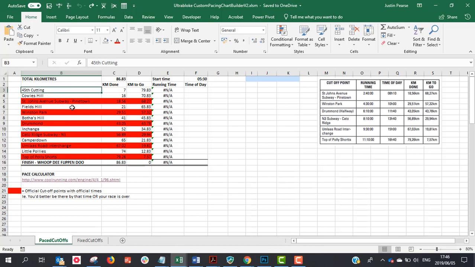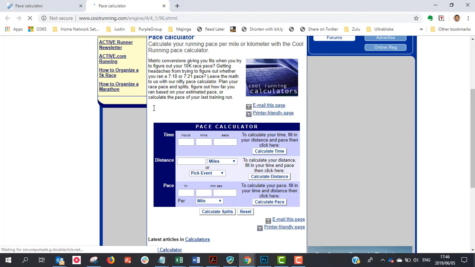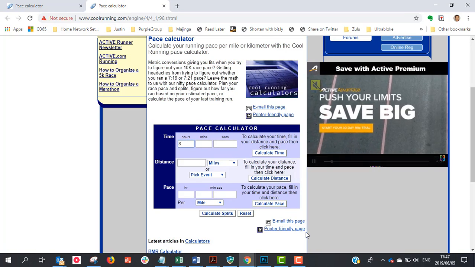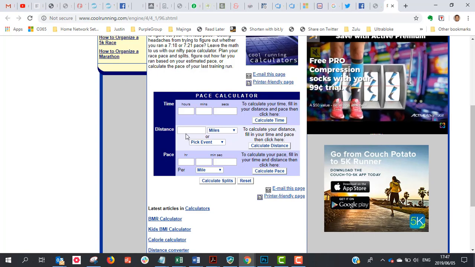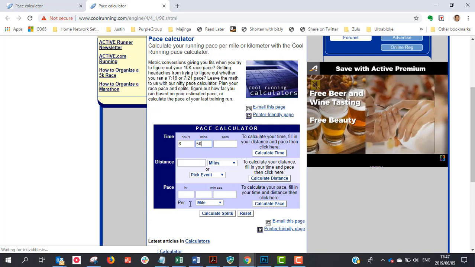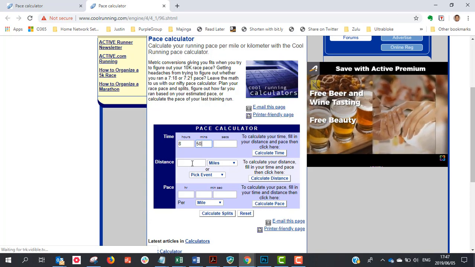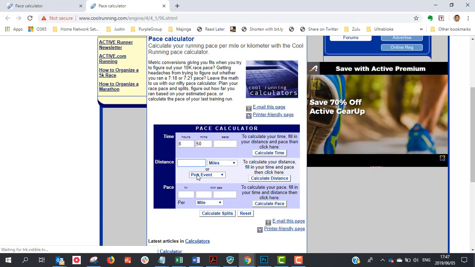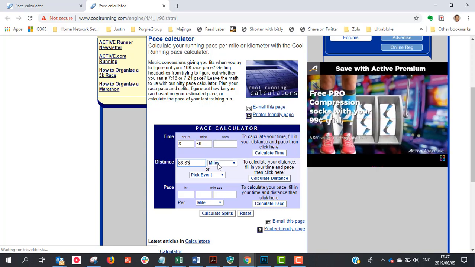So what we've got to do to start off with is if I click on this hyperlink here, that will open that pace calculator for me. And what I need to do here is I want to type in the time that I'm hoping to finish in. So I'm hoping for a Bill Rowan, and I'm hoping that I will be able to do it in 8 hours and 50 minutes to give myself a 10-minute buffer. And what I want to do is I want to take the distance for the day, which is 86.83 kilometers exactly, and I want to put that in, and I want to stipulate that it's kilometers.